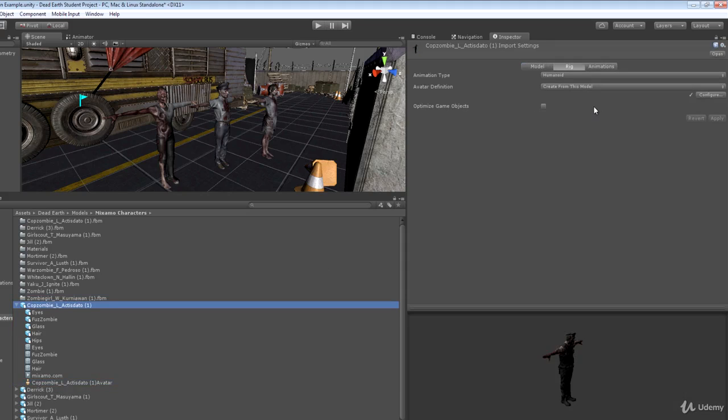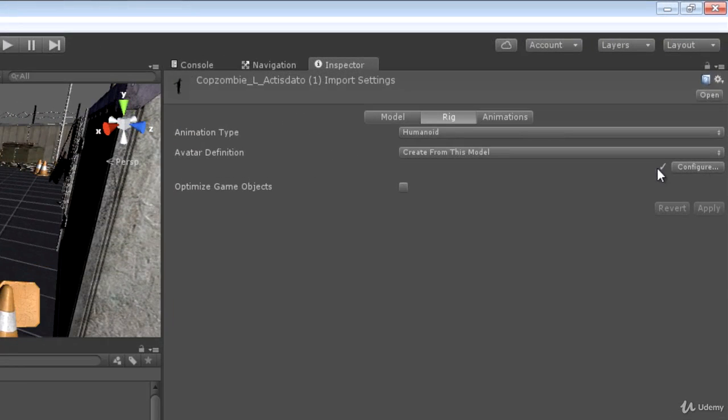So as it stands at the moment, we have an avatar created, and the reason we know it's been successfully created is because you'll notice there's this little tick box here, and that tells us that Unity was able to find all the bones it expected to find, and it was correctly arranged in a T-pose. And you'll find that with all modern models and animations that you import, they will almost always be in the correct T-pose, and I've hardly had any difficulty bringing in animation rigs or character rigs with Mechanim. If they're humanoid, Mechanim recognizes it and normally automatically configures it. There have been one or two cases where I've had to go in and configure the avatar manually, and that's easy enough to do.